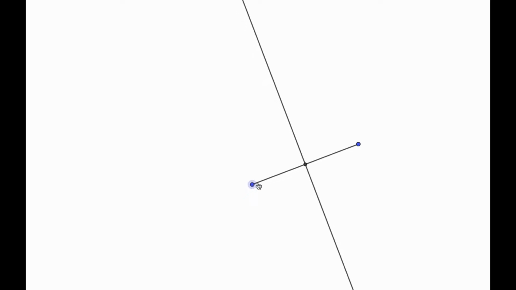If you take a look at this sketch that I've created here, I have a line segment that has an endpoint, and then I also have the midpoint. This is in the middle of the segment, exactly in the middle. Even if I change it, you can see that it stays in the middle. And what the perpendicular bisector is, is this line here. It bisects this segment at a right angle. So you can see that the line cuts the segment. And so this is the perpendicular bisector of the segment.